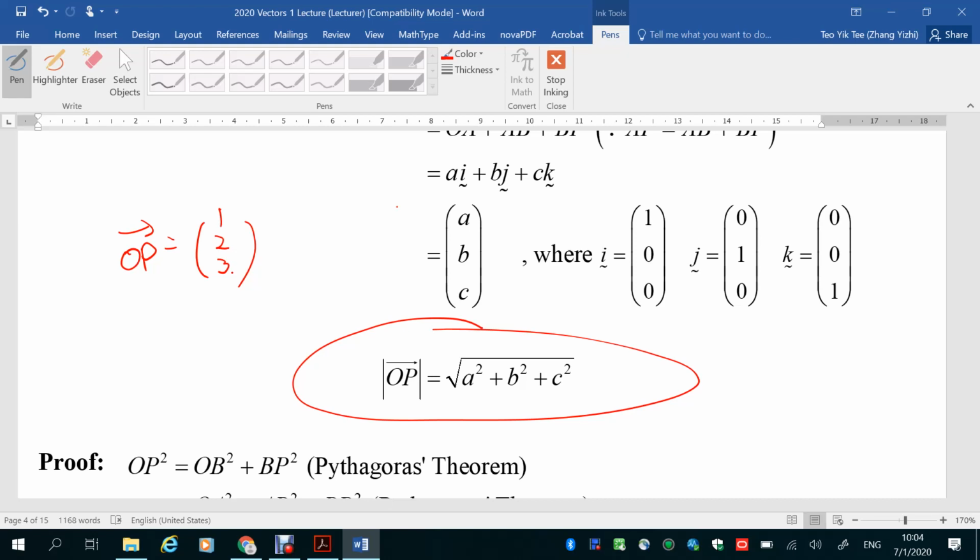Can visualize? So if I ask you for the length, what does the length mean? What does the magnitude mean? The magnitude, now it's more important. In simple English, it is the distance of that point from the origin. So 1 unit here, 2 units here, 3 units up. So this is where the vector is. So what is the distance of this vector from the origin? The origin was here, right? So I want this length.